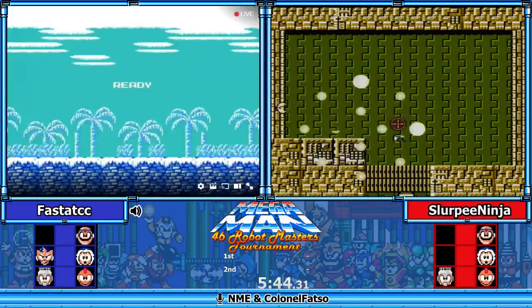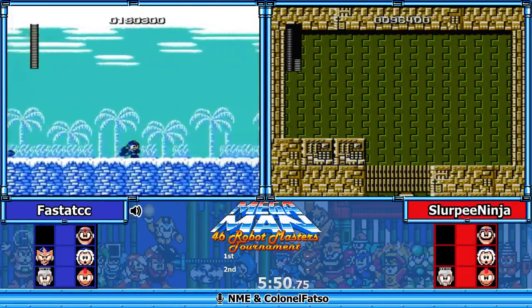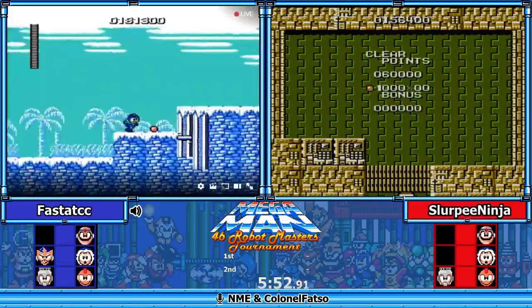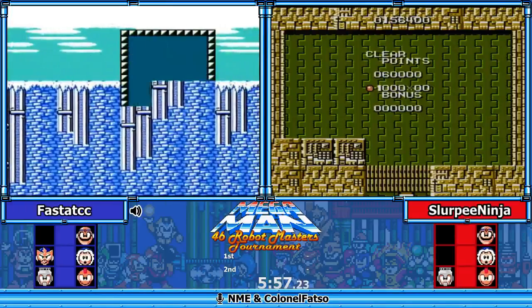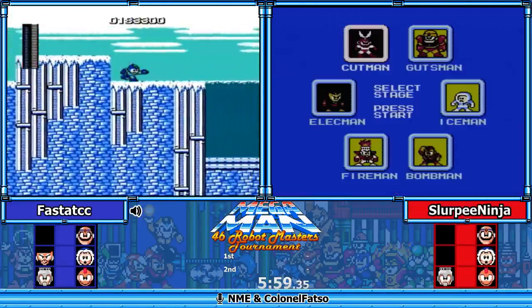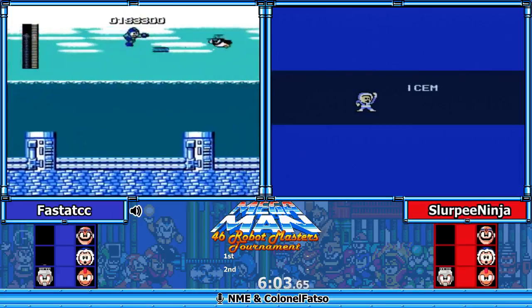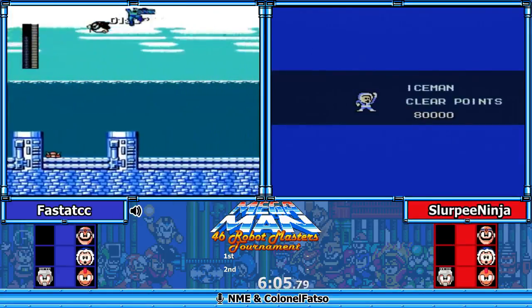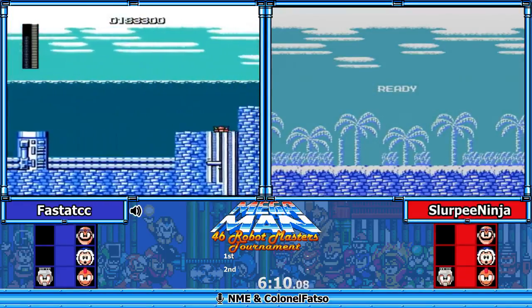And indeed takes 2 hits, but no problem for Slurpee. One of the times where contact damage is preferable to weapon damage against Elecman. Yeah. But no problem for Slurpee overall, as he puts down Elecman. Looks like Fasta tried to get set up for the zip, but he placed his beam too high. So now he's actually gonna have to spend some time in the water here, which slows him down slightly.